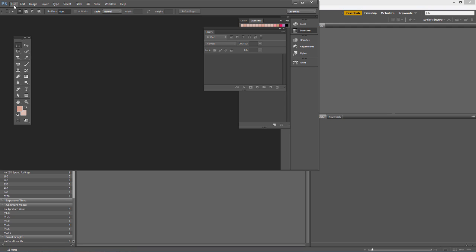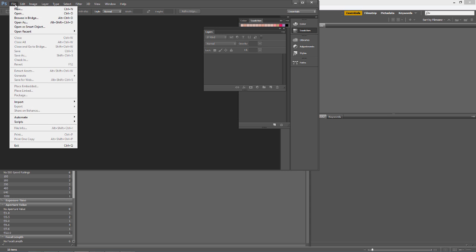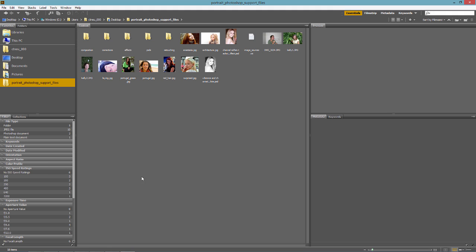Now, as a portrait photographer, obviously to organize our photos, we could use folders and subfolders within each folder. Well, another way to organize photos, and also to be able to search by keyword or even search by ISO or film speed or by aperture setting, is to use Adobe Bridge. So if you have a photo open, or even if you don't, you can just go to File, Browse in Bridge, or just go to Adobe Bridge, the program.